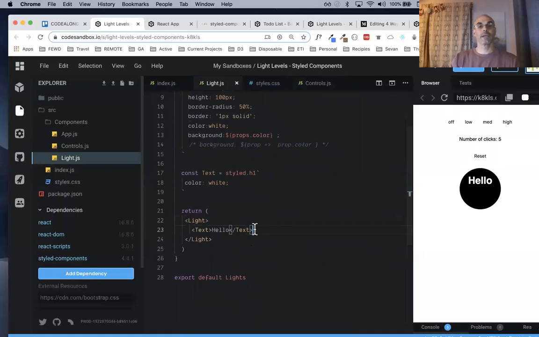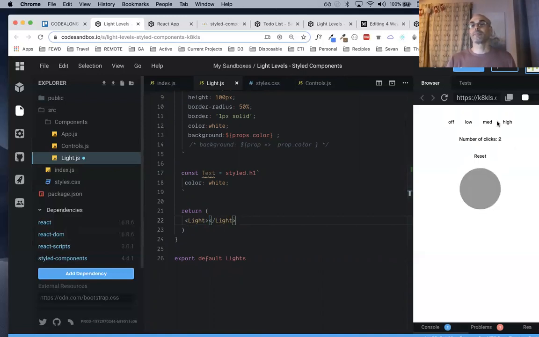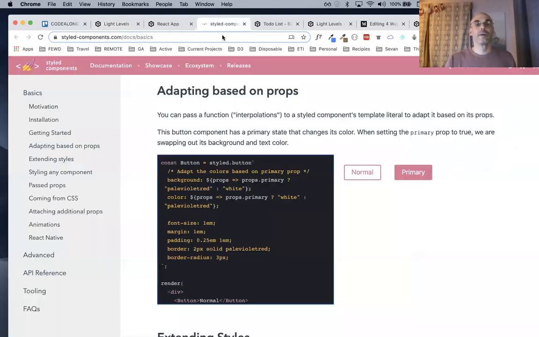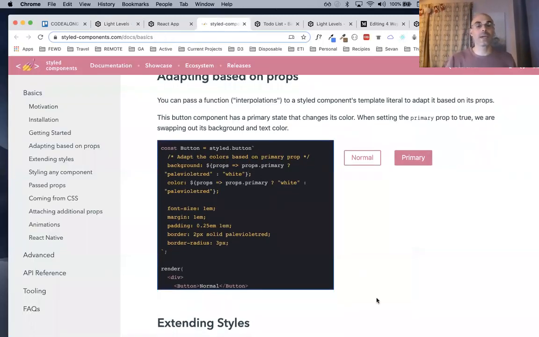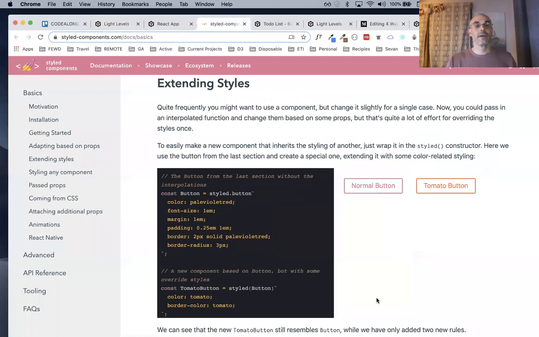I'm going to get rid of that text, hello. That's driving me crazy. That was just to prove the point, right? So styled components aren't really super crazy, right? I mean, they're pretty intuitive. At their most basic level, we can use them, and we can add that logic, okay?